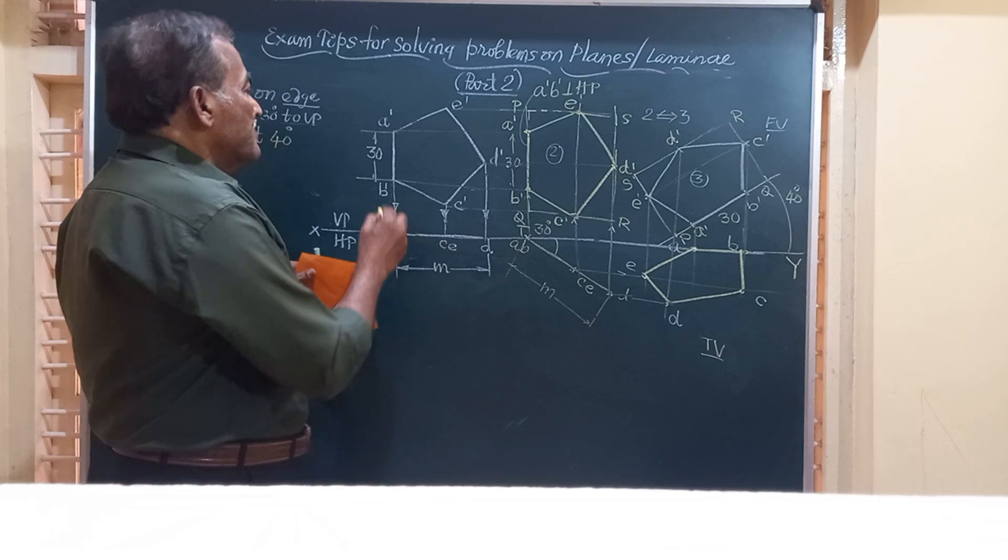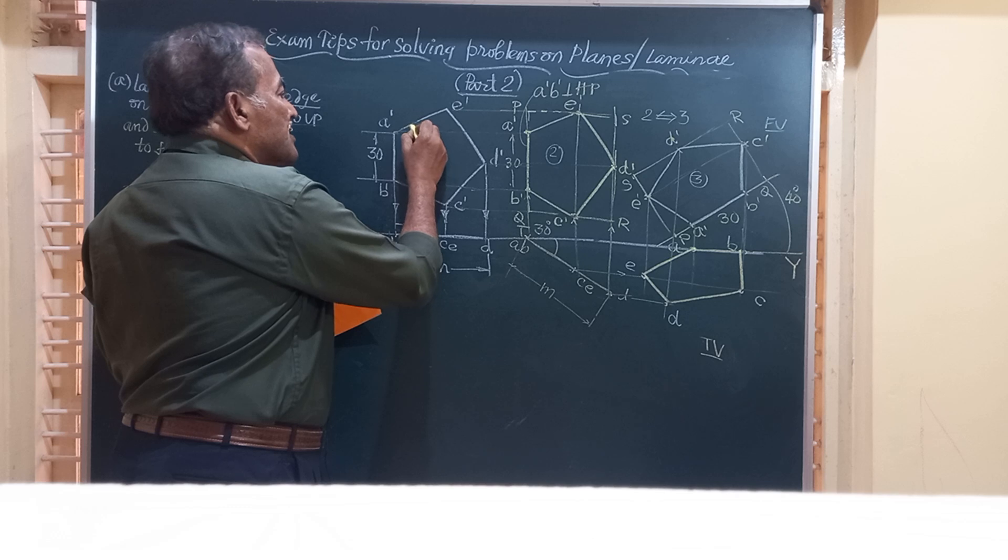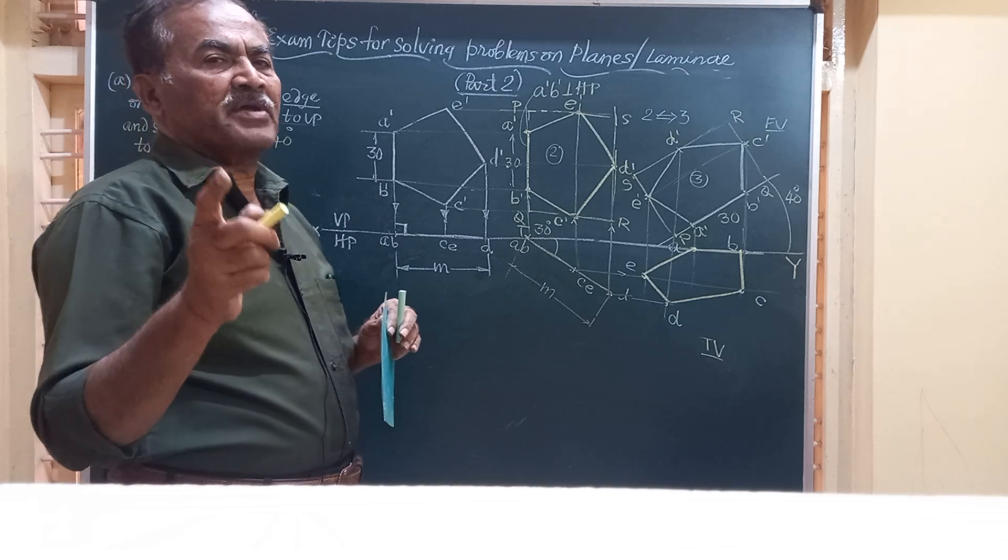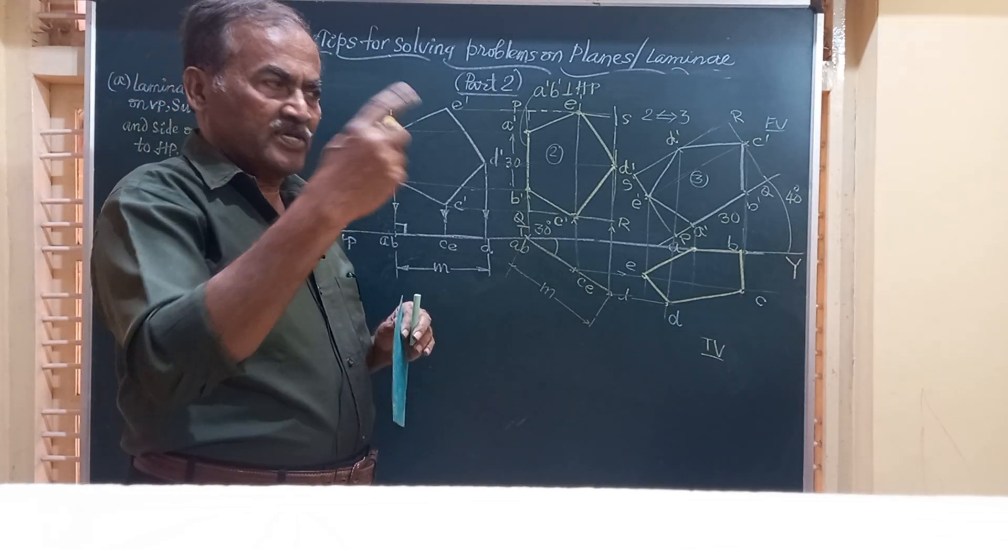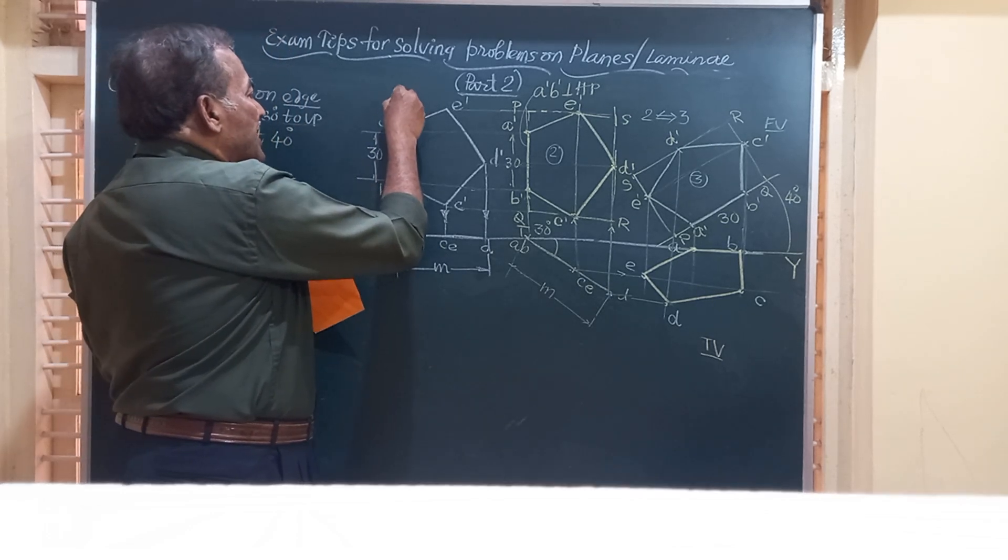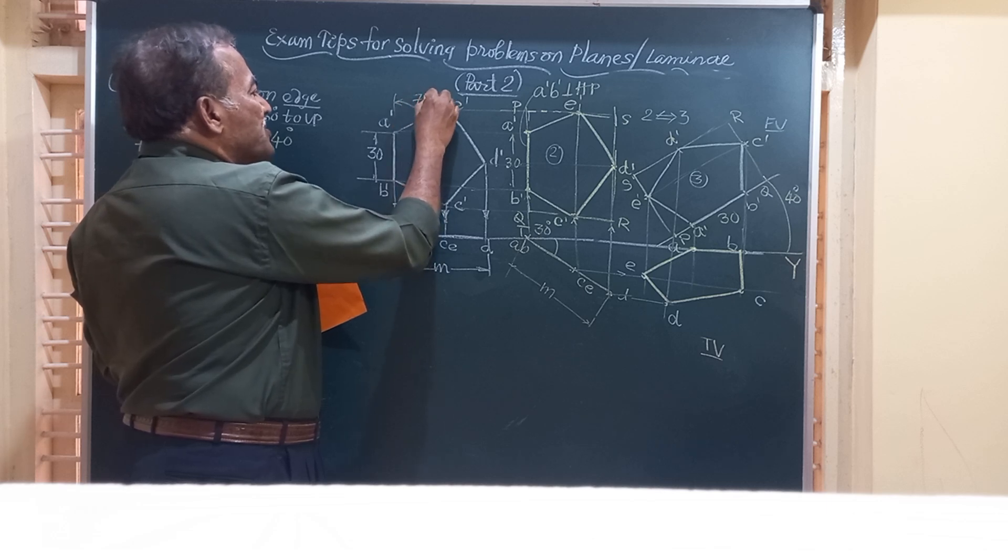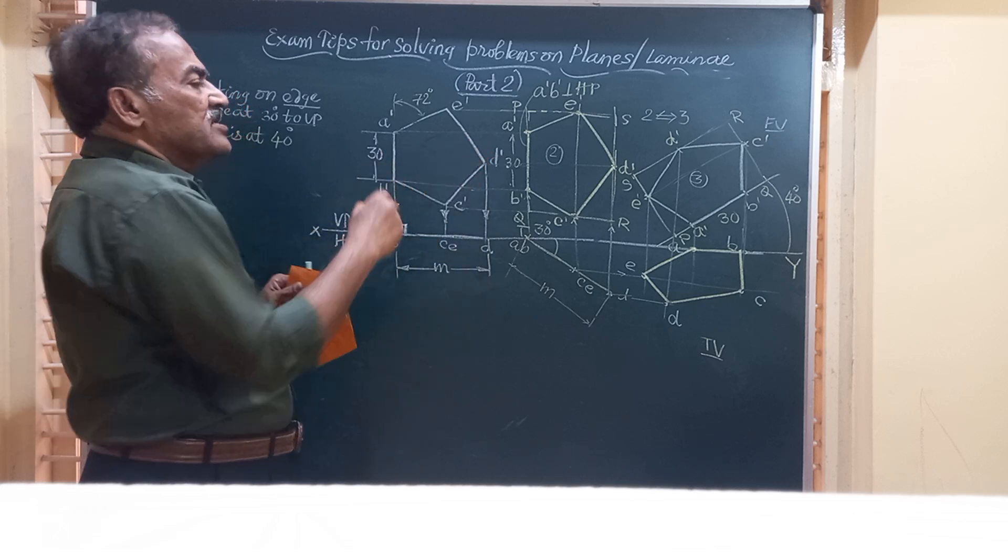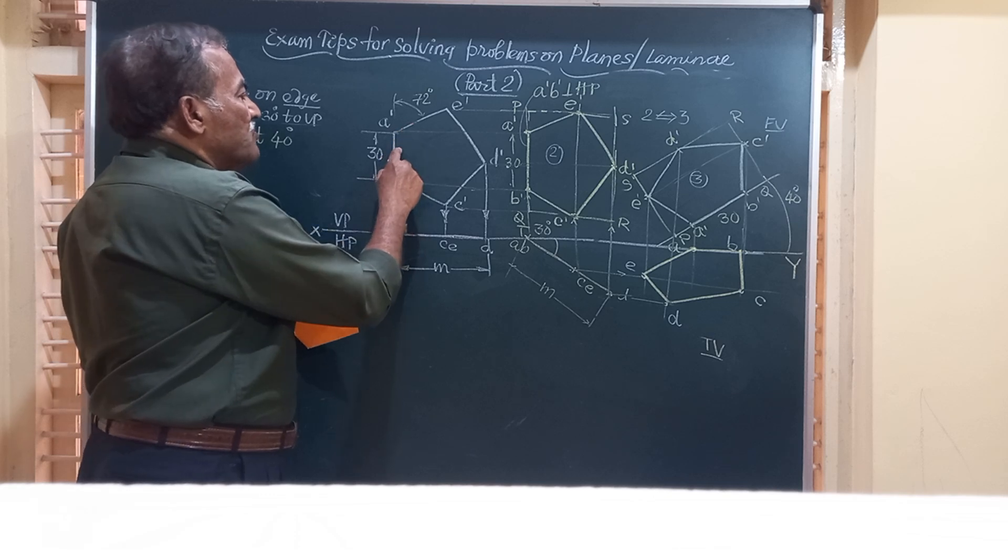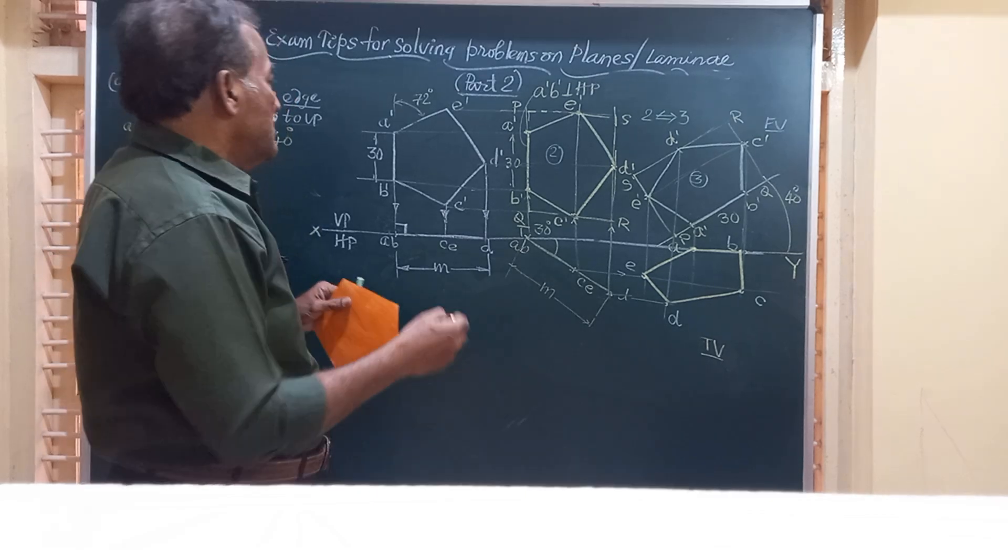The construction of this pentagon is very important here. After drawing this line vertical line, you can take this angle equal to what? The interior angle in a pentagon is 108 degrees because the exterior angle is equal to 72. How do you get that 72 degree? This is 360 degree divided by 5 that will give you 72, or the interior angle will be equal to 108, that is 180 minus 72.